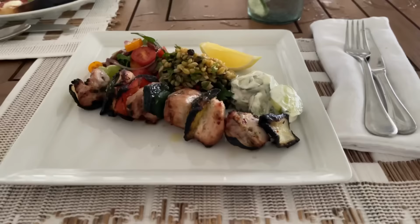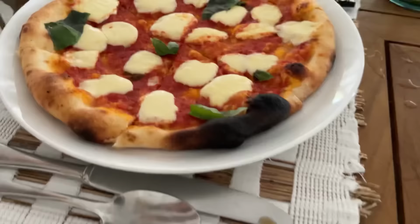Are you upset that it's raining? No, because it's tropical rain, so it happens for like 30 minutes and then it stops. Right now I think it's off season in the Maldives, so it will happen often, but it's nothing crazy. The temperature is still amazing. You'll still see sun, so we're chilling. I got the chicken with the, I don't know what that is, tzatziki sauce. And then Jasmine got the margarita. You're so boring.